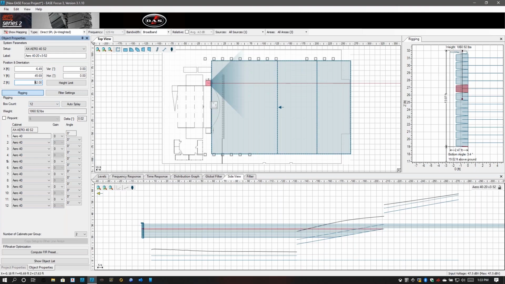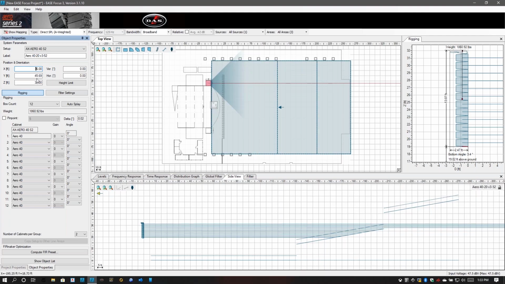Once we've selected the amount of boxes that we have, put in the proper height. I normally like to round off these numbers just to make sure everything's nice and even, so that when I copy and paste it to the other side, it's pretty much exactly where I want it. So I always work completely on the left side first, or the right side, whichever side you want to start on first. I do one side entirely, and then I'll copy and paste it to the other side to save myself some time.